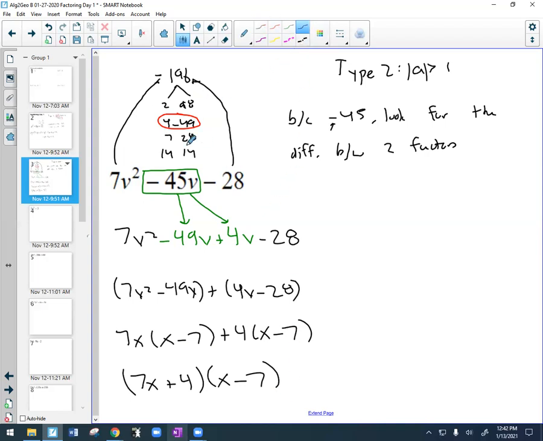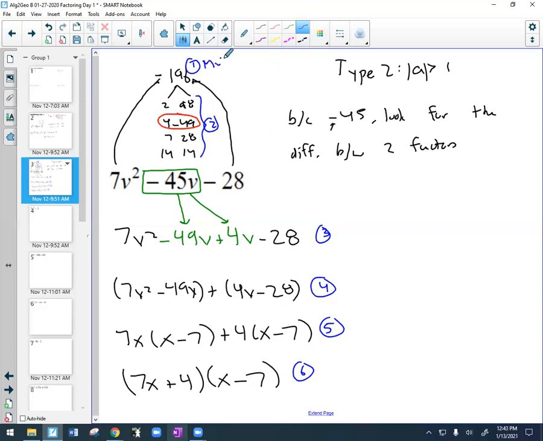There's a bunch of steps here. So step 1 is to multiply these two numbers together. Step 2 is to find the factors of that product that add up to the middle number. Step 3 is to rewrite that middle number in terms of those two factors. Step 4 is to group the first two and the last two. Factor the things that are common out of the groups you just made. And then this is actually technically factoring again, but this last step is you write one of the things that's repeated and then the two things on the outside. Those go into two parentheses and then you're done.